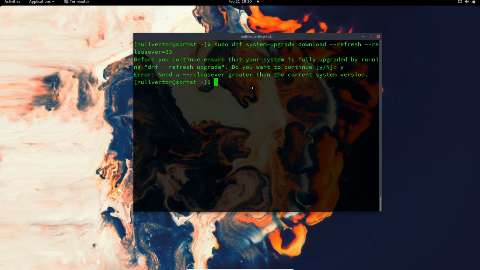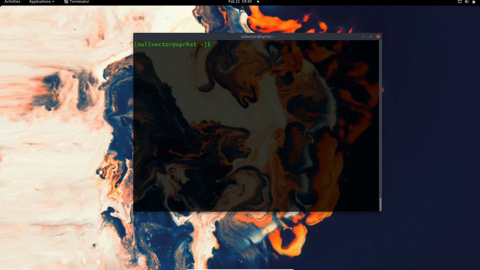Next thing is, if you're having some package where you like the current version, and you don't like the next version available in the repo, so if you don't want to upgrade that, you can exclude the package.